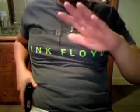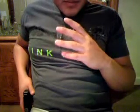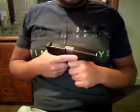A lot of people say when you draw from cover or draw from your holster, don't always extend all the way out, and that is one thing that I would say is probably correct in that sort of way.